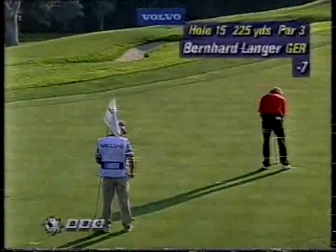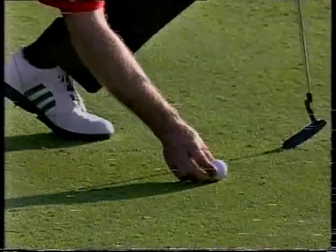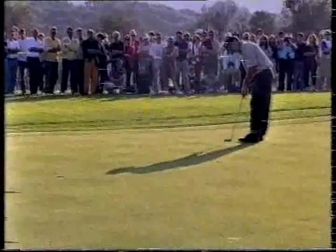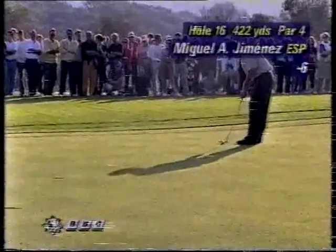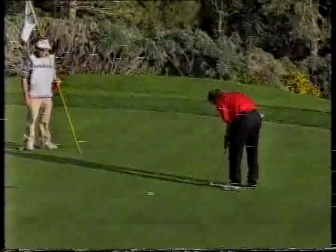Wonderful to see him back this year. Starting our figures on this course — ten under was the winning score last year, and that was some seven or eight shots better than ever done before. He doesn't want to be losing to par in this third round. Now Bernhard coming down the hill — a great tee shot. Just one win in Europe this year, the Murphy's Irish Open, second place and a few thirds. After that lovely tee shot, the putting has suddenly begun to look a little tentative, perhaps on the wrong side of the greens. Firm up the hill for Langer for a three — pushed it. Another shot dropped for Bernhard. They're starting to run away from Seve, running backwards — six under now and three behind Ballesteros.